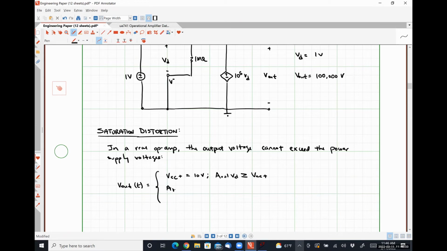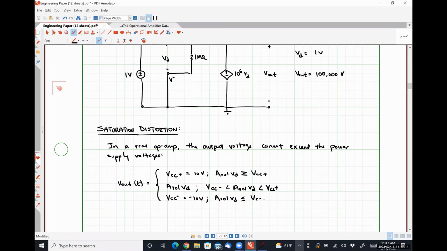It will be the actual value of AVOL times VD when VCC minus is less than AVOL times VD is less than VCC plus. And lastly, it will be VCC minus, which is negative 10 volts, when AVOL times VD is less than or equal to VCC minus.